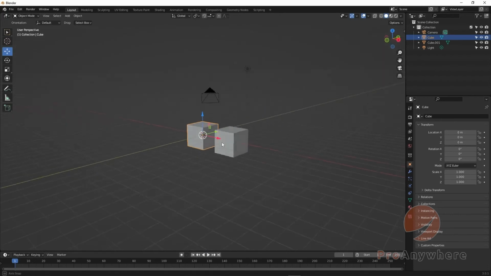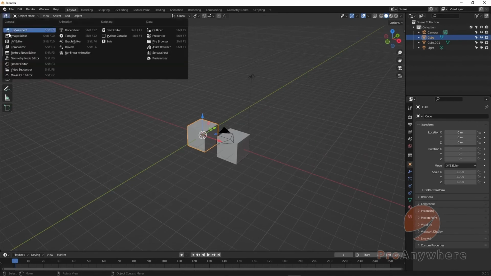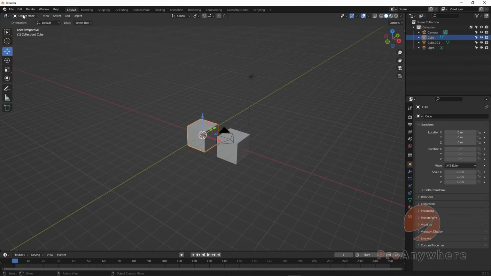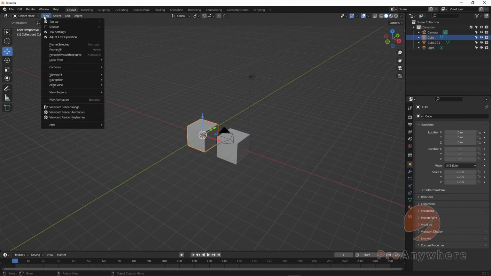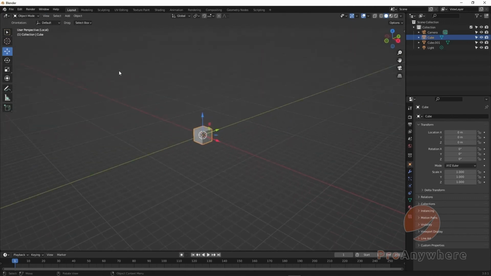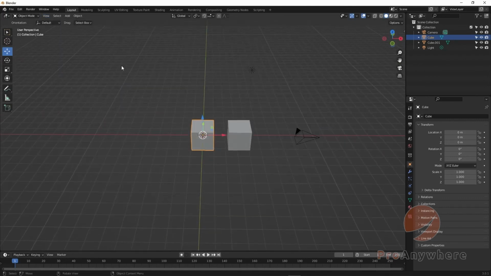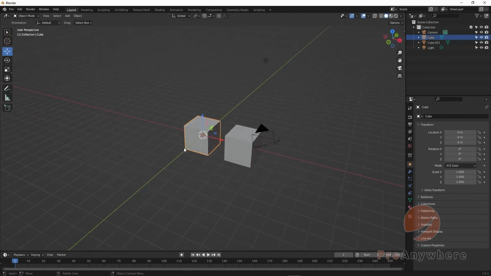Another way to do it is instead of the hotkey, you could do it through the menus, which if you're in the 3D viewport editor here, they have the menus up here. If you go to View, it's called Local View, and Toggle Local View. As you can see, the number pad slash key will also toggle the local view. And if you want to go back, same thing: View, Local View, number pad slash, or choose Local View in the menu there, and you'll see everything once again.